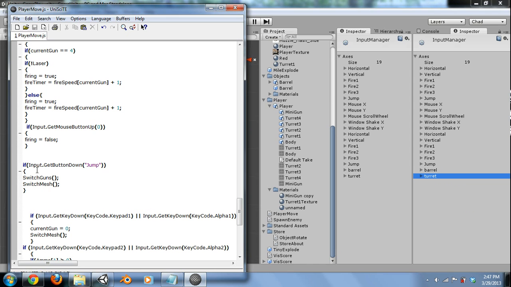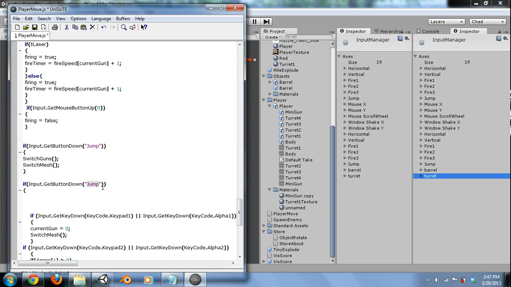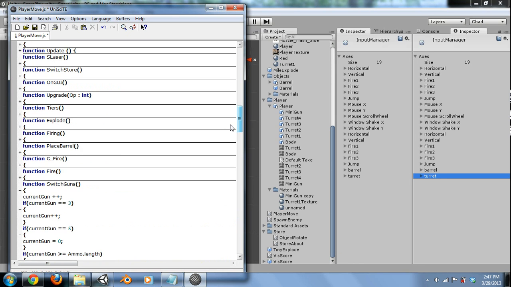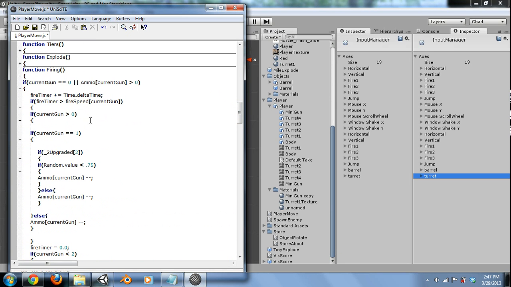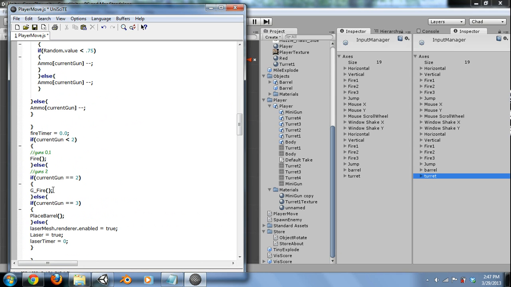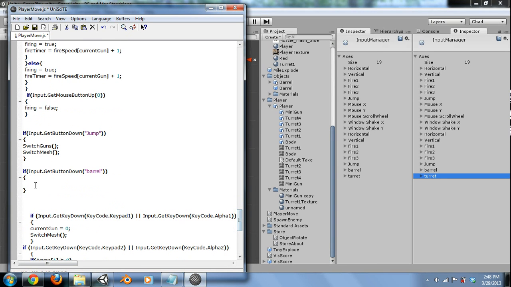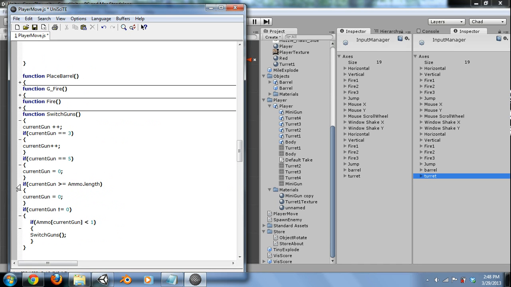now if we hit our turret button, we want it to lay a turret down, or we'll do barrel first. We want it to lay a barrel down. So if we go up here to our firing, we can see when we fire a place, we just call the place barrel function that we made. So down here we can just put that in there, and then we have to check if we have enough ammo.